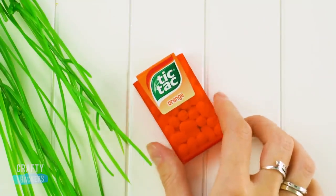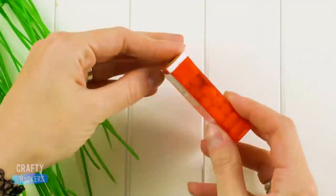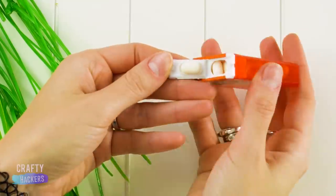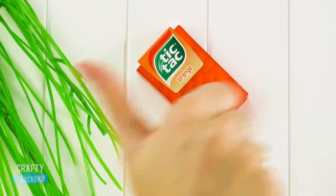Guys, we've been opening our Tic Tacs all wrong. There's actually a science to it. Instead of shaking it over your hand, turn the container upside down and open the lid. There's a Tic Tac-sized notch in the lid to hold it there for you.